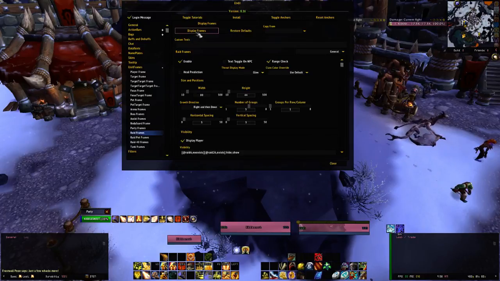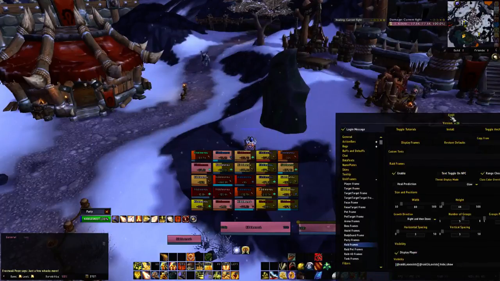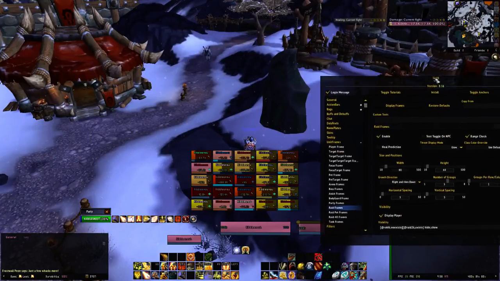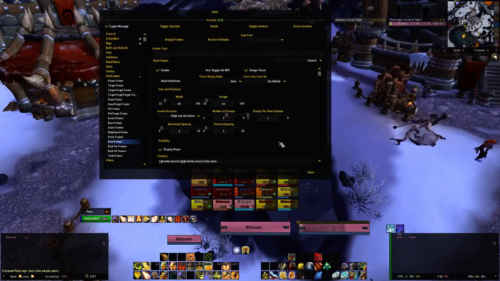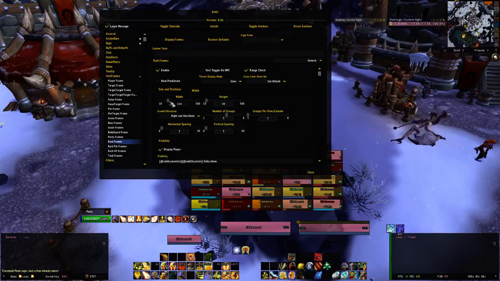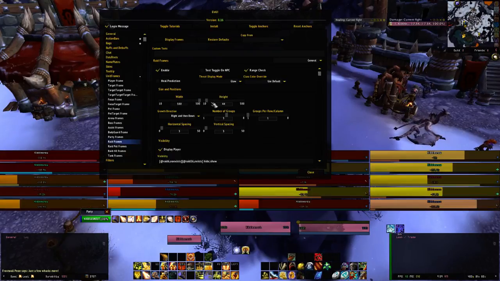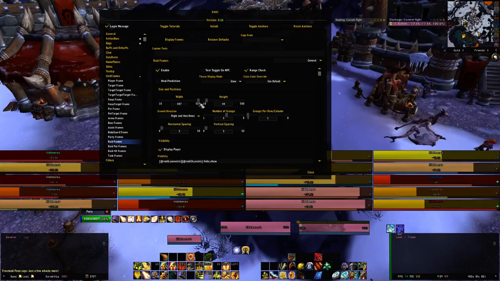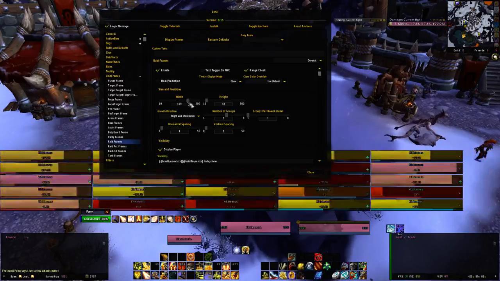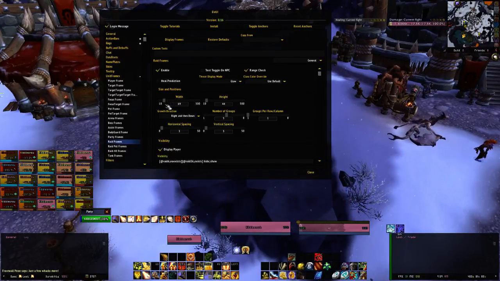So these being my raid frames, obviously. Can't really see them very well, but there they are. For healing, I like to have them... Yep, that's too large. Wow, that can get huge. How much is 500? Good lord, that's insane. That actually sends them off the edge of my screen. That's silly. Anyhow. Stuck to the left now.